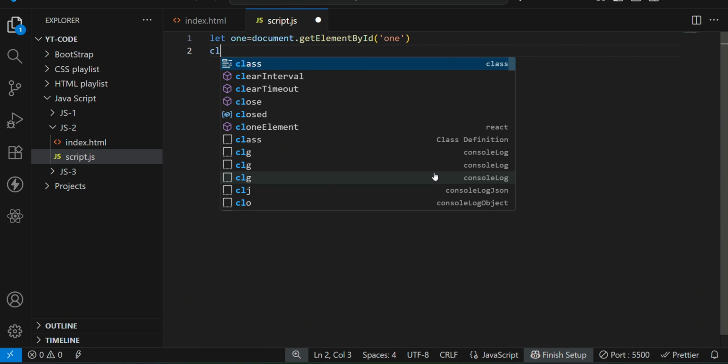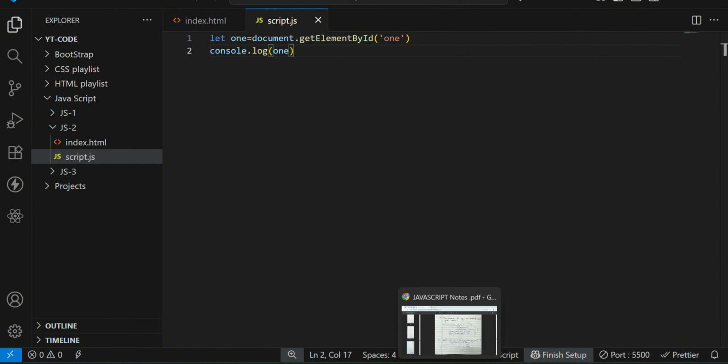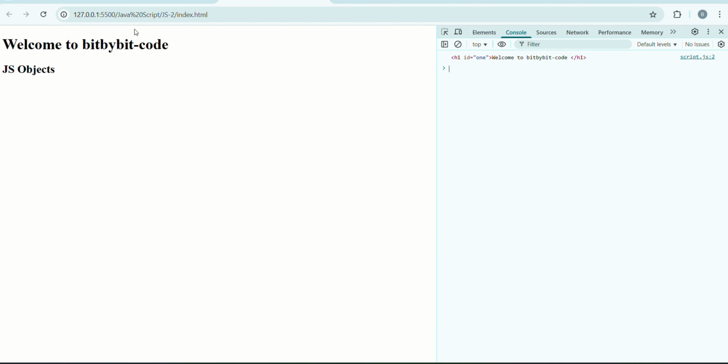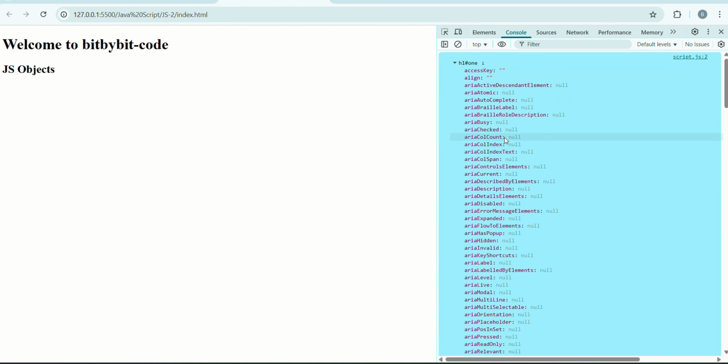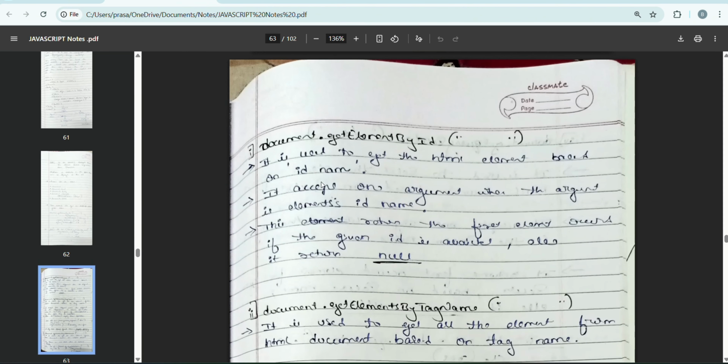And if I console log that one, you will see the data, like what we will get, a node inside the console. See here, h1 is directly printing. If I refresh this one, you have seen it one time, see now. So what will happen is we will get the entire node list, and we will go back to the browser and search for this one.